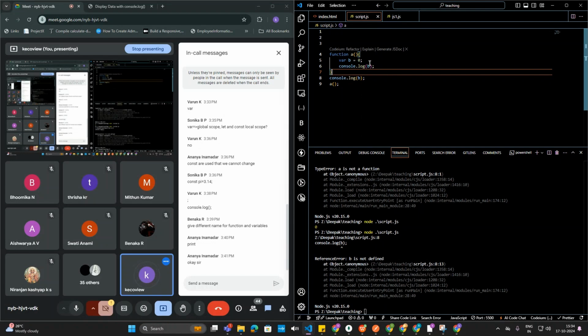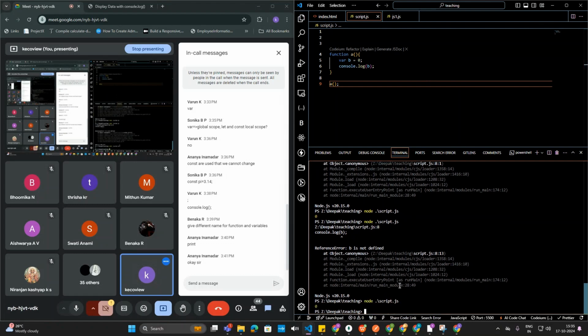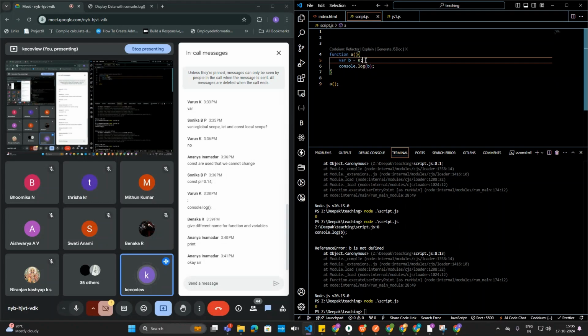So as you guys can see over here, again I came up with an error here. Let me take this out. Okay, and as you can see over here, when I declared it inside the function, I can use it anywhere I want.